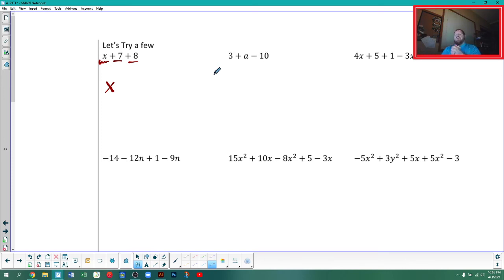I want to get you away from the idea that it's positive 7 plus 8. You can use that, but I just think it's quicker if you think about what happens when I mash those together. What do I end up with? I would end up with 15. Of course, I would come up with the same answer either way, but that way just makes it a little bit quicker. Okay, I've got a number, I've got a variable term, and I've got a number term. Notice that I'm including the sign in front of each term, except for this one, but this one's an unwritten positive.